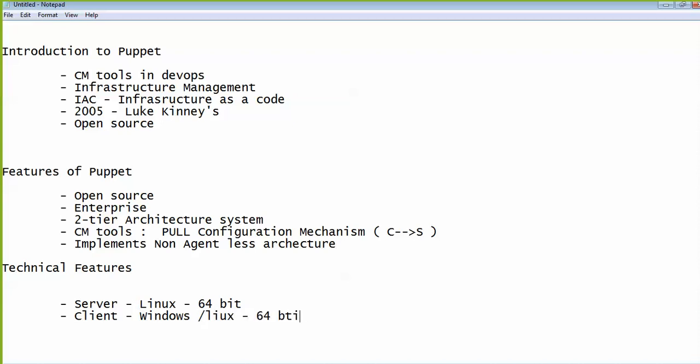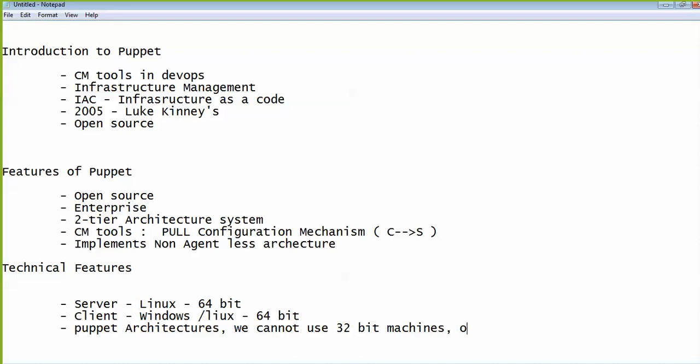That means in the entire architecture of Puppet, we cannot have anything that is 32-bit. So in Puppet architectures, we cannot use 32-bit operating systems or machines. Or another way of telling is there is no provision for Mac also. No Mac.